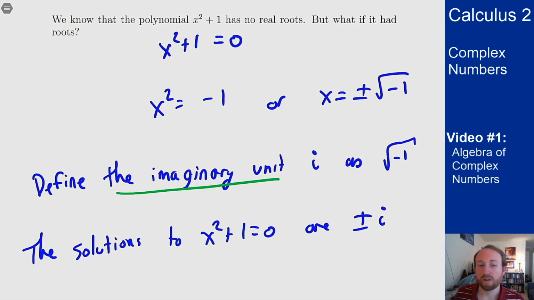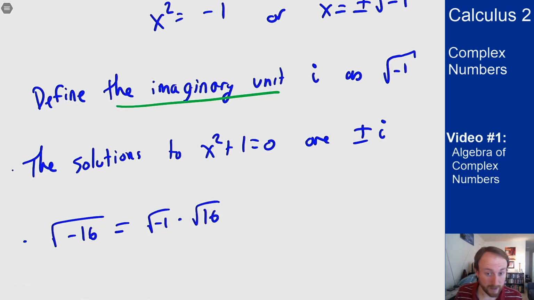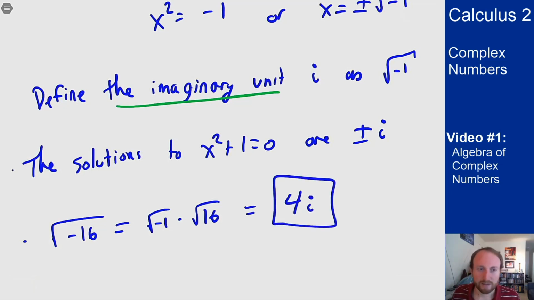You can also simplify any square root with a minus sign in it using this i. For instance, the square root of -16 is the square root of -1 times the square root of 16, because you can split square roots over factors like that. The square root of -1 becomes an i, and the square root of 16 becomes a 4, which means this equals 4i. So any square root of a negative number can be simplified using an i. The main thing we can do with this is solve quadratic equations, because negative square roots came up when solving quadratics with a negative discriminant. Now we can find factors in terms of these imaginary units for quadratic equations that didn't have them before.